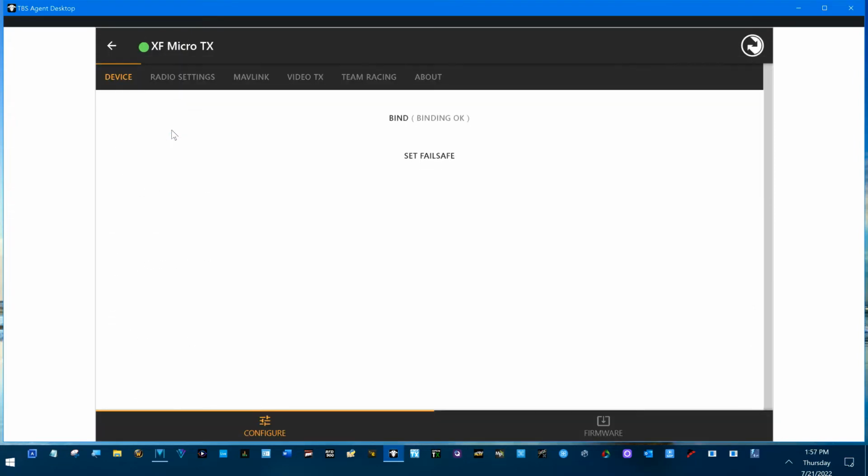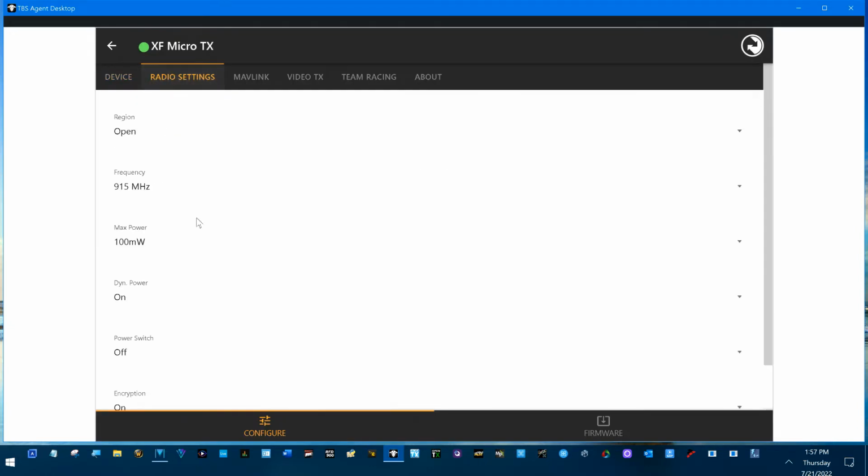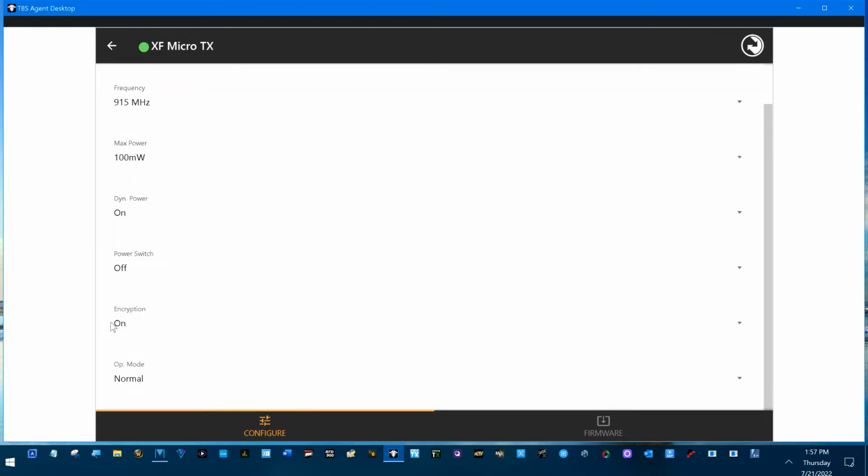We'll go back across the room and bind to that second receiver again. That's the second diversity. There we go. We're bound. Gotcha. And it's showing both of those little receivers right now. But the important thing here is that we're bound to those two receivers with encryption on.